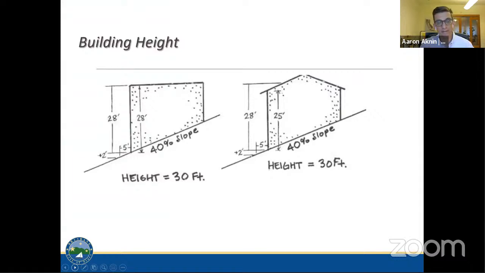So building height. Now this is very unique within Brisbane, and if there's questions, I'll probably punt to Brisbane staff to explain this. But because Brisbane is a hilly community and there's a lot of building slopes within town, building height is measured either to the middle of the roof slope or, if it's a flat roof, right where the flat roof starts, and then somewhere within 3 and 5 feet of where the slope. So what it does is it takes into consideration what the hill is like, and to really also mitigate the overall bulkiness of a building when it's on a hillside.